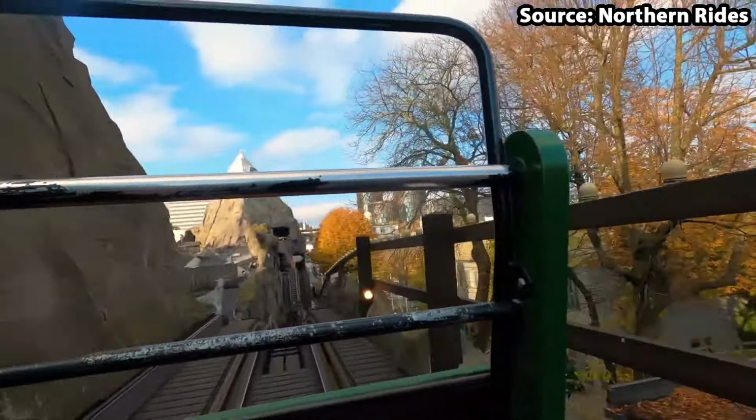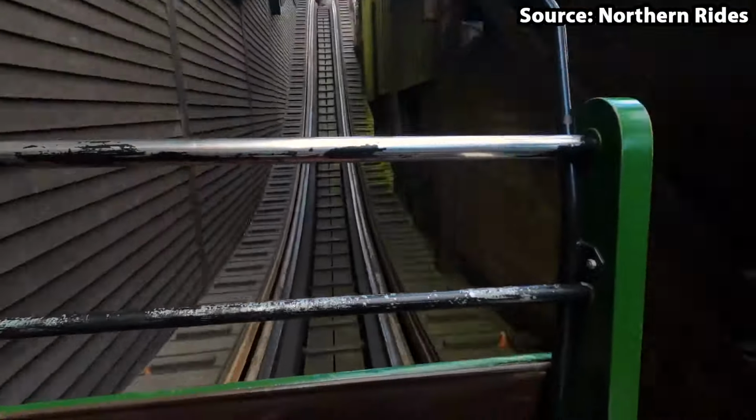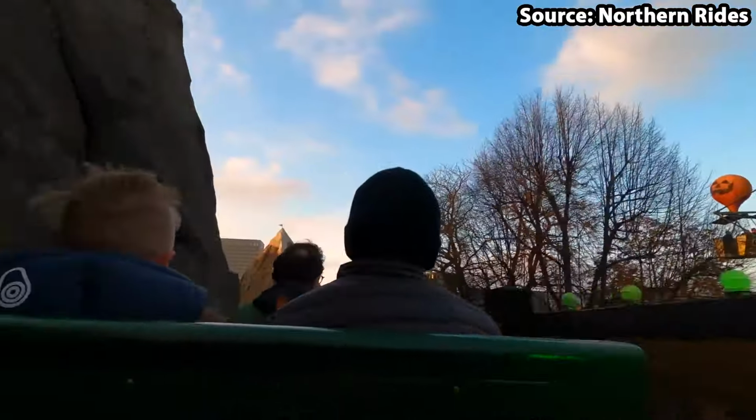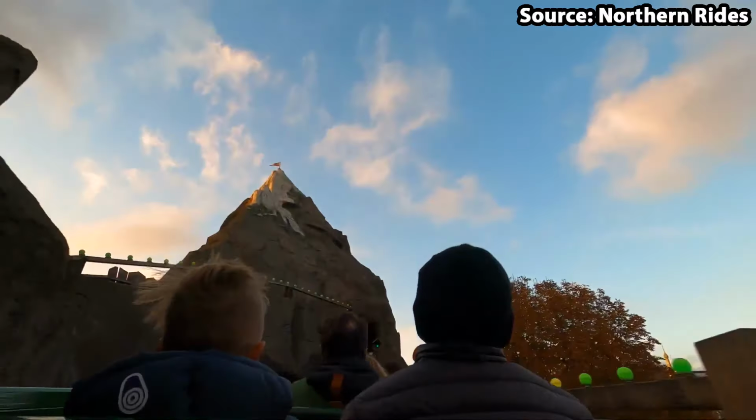as on ride it only gets 10 times better, with you racing around the mountains, completing big drops, sharp turns and more airtime hills than I can count. And so, with the authenticity of the brake person too, in my eyes a trip to the park is nowhere near complete without a ride.